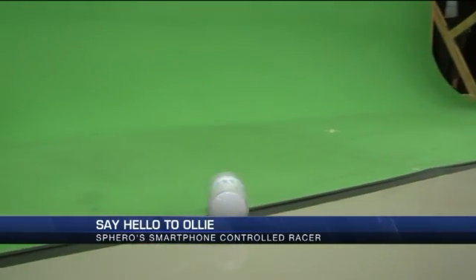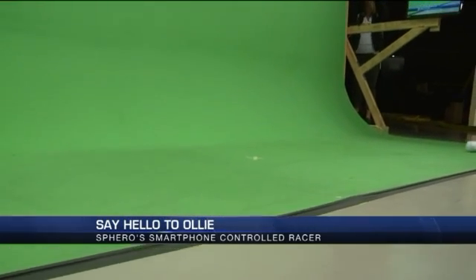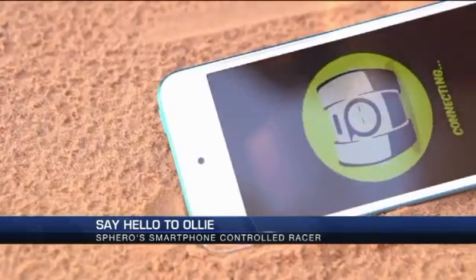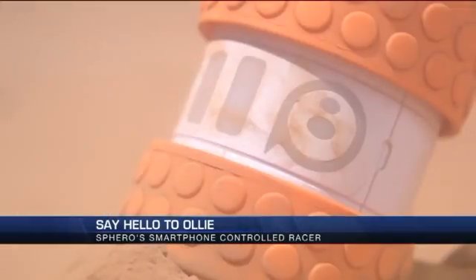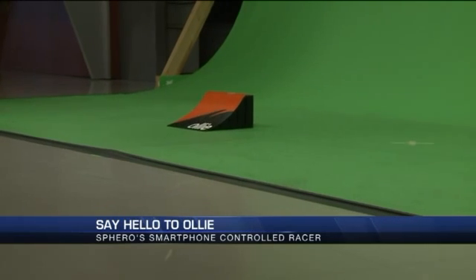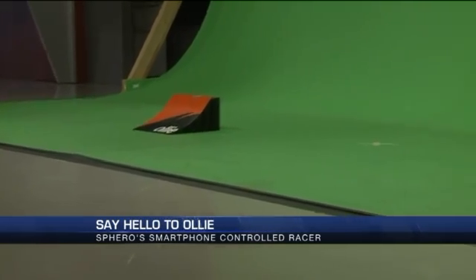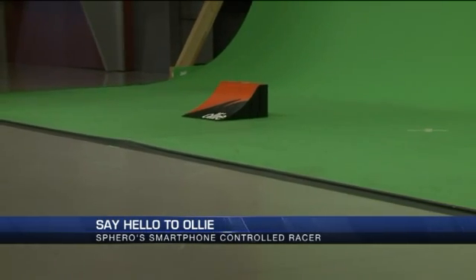As a tech toy company, is Boulder a good place for you guys to be? Boulder is a great place — there's an awesome start-up scene. There's actually another toy company up there too, and I think it's a great place for us. Double points if one of you guys can hit the ramp and make it jump up there! Where can people buy this? This is available from our website right now, which is GoSphero.com, and then next week it will be available in stores worldwide, places like Apple and Brookstone.